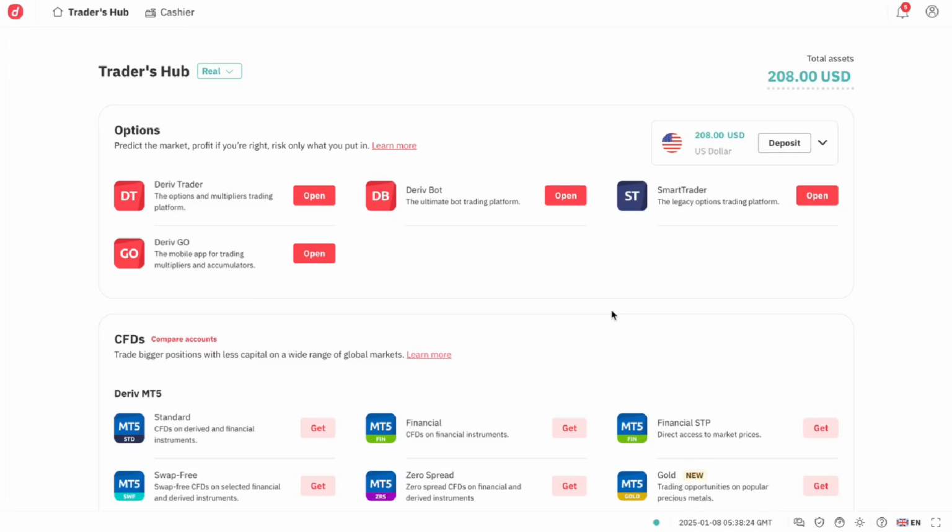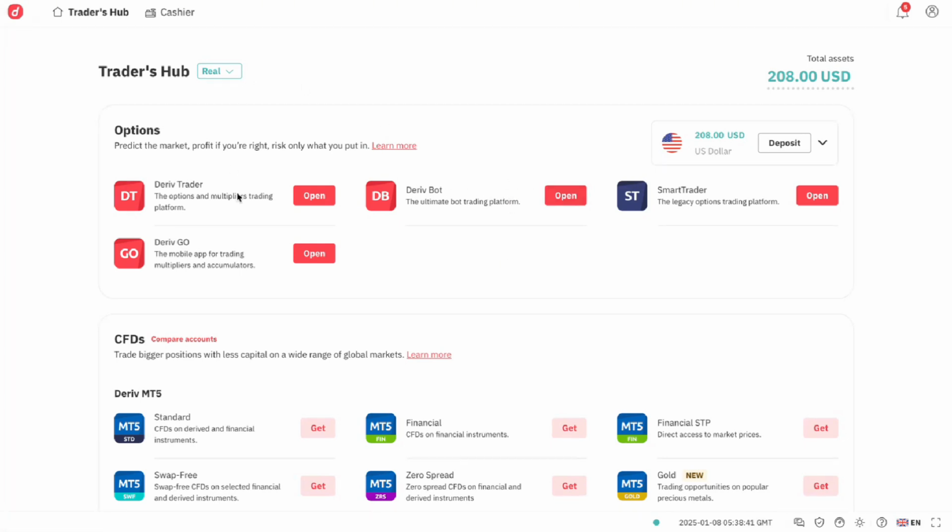Today we are going to make $150 from this 208. So this is our 10-day challenge. Every day, $150 in the morning, $150 in the evening. So let's get started. First of all, creating our bot.